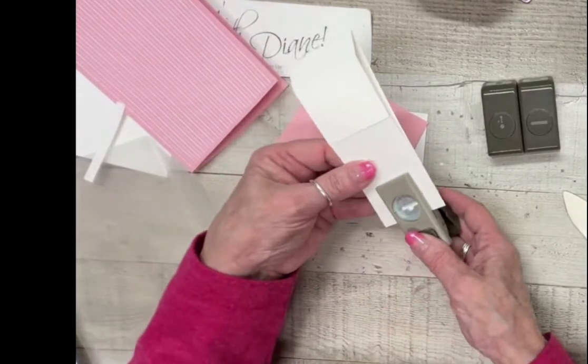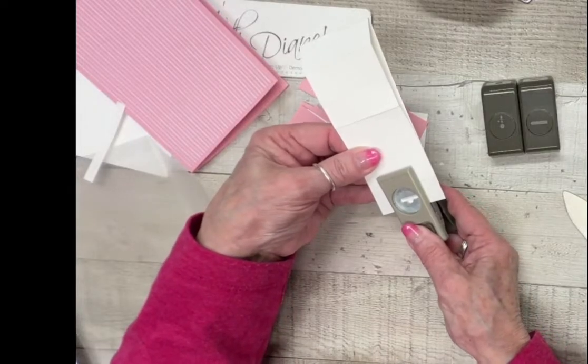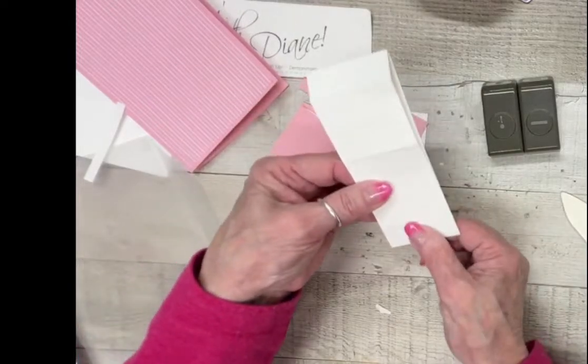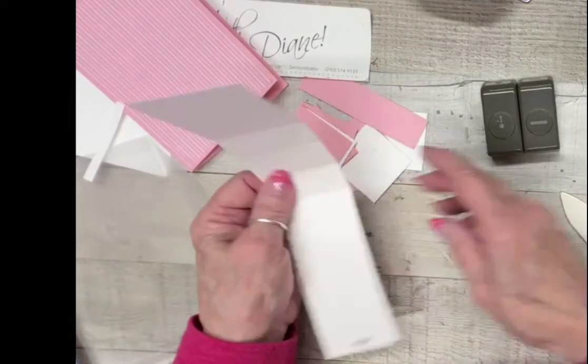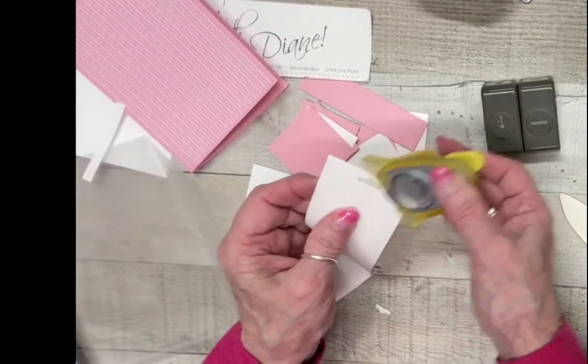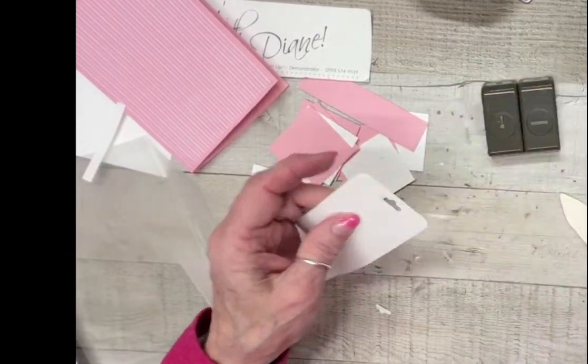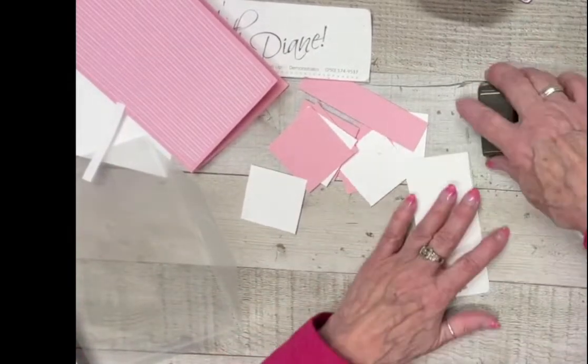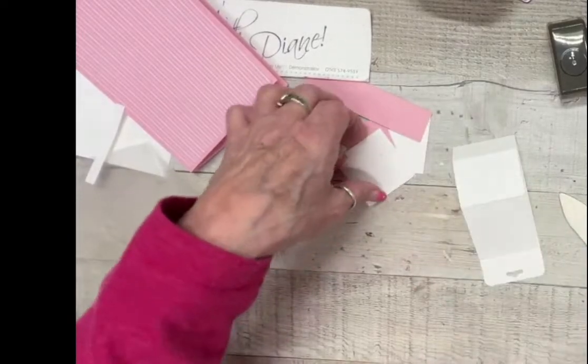All right, so I'm going in, and I'm just going to punch this right in the middle. I'm kind of eyeballing it. See how that's going to go like that. And we don't have this either as a corner rounder. I'm just going to go in and round these corners, just so that it's not quite so blocky.